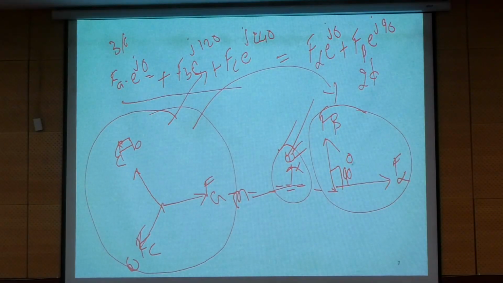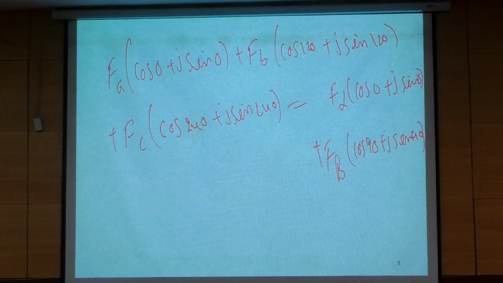Otherwise, if it is less than 90 degree, if you want, you can try. On the real side, f alpha and f beta will enter. On the imaginary side also, f alpha and f beta will enter the equation. Calculation is more complicated. See here. Now, if it is 90 degree, what is the advantage here?